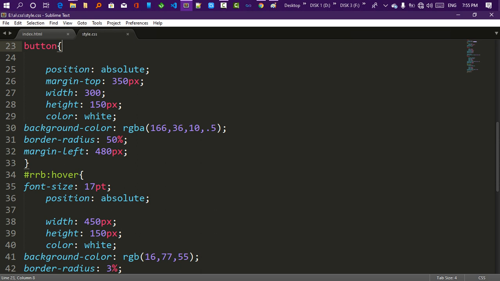The hash will be given. It is used if you are getting an ID, you use hash. If you are getting a class, you use dot. That means this is the name of the ID of that button. To connect the ID, we will use hash. To connect the class, we will use dot. Hover means when I go above it and move around, what should happen? Change the setting only when I'm moving around.